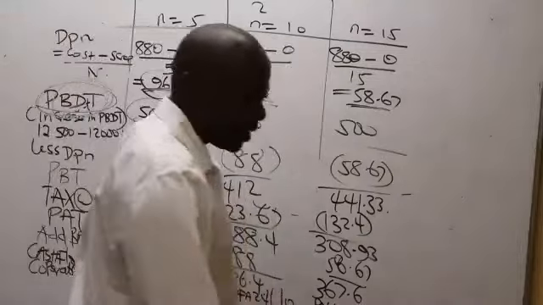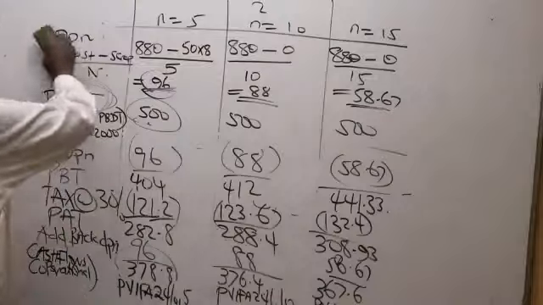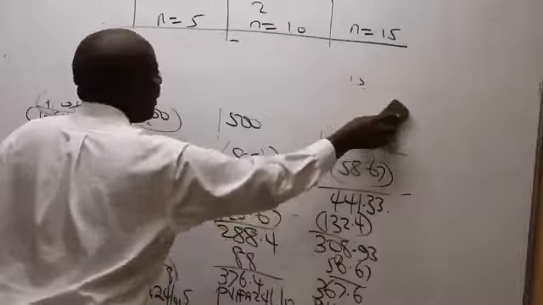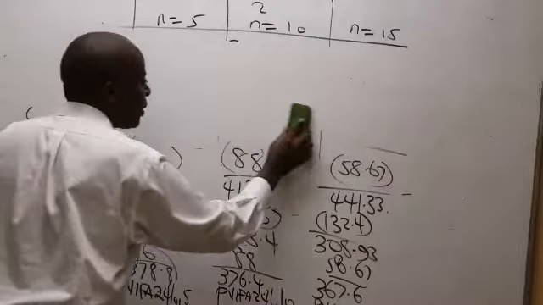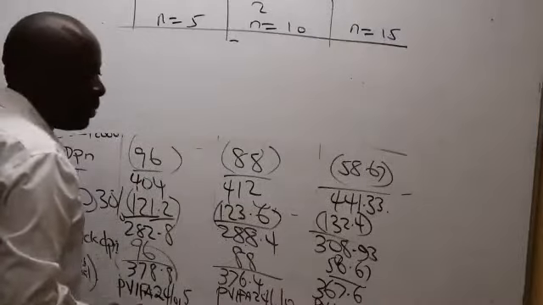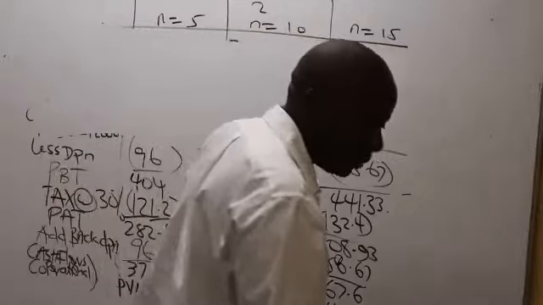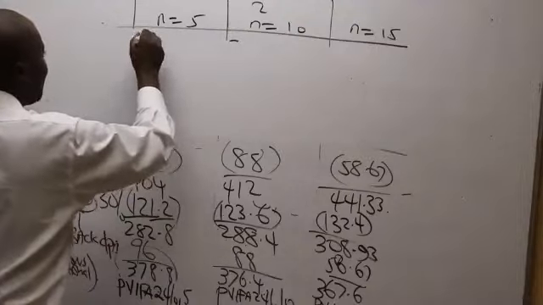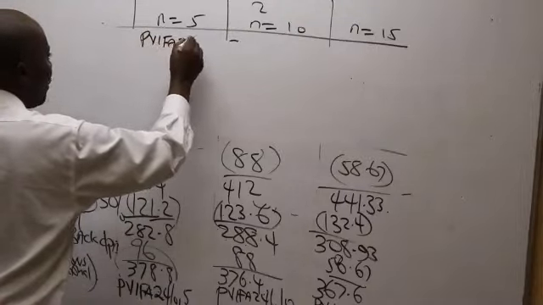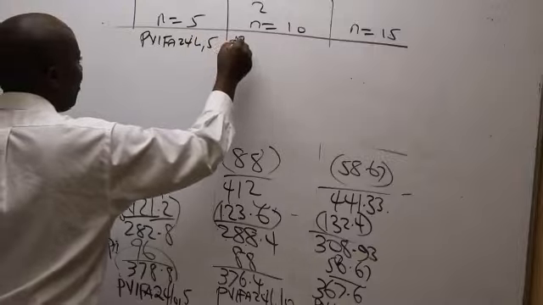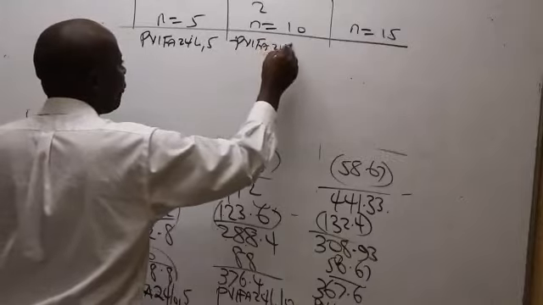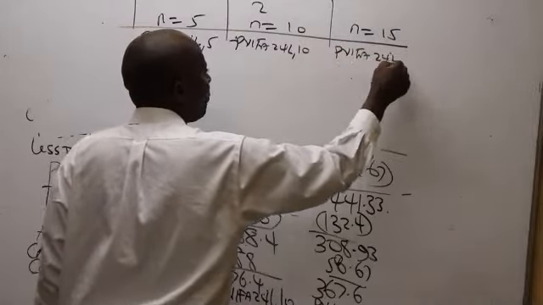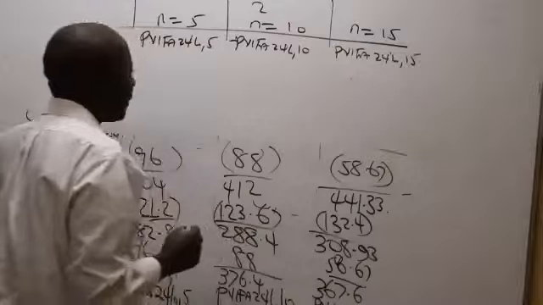Thank you very much. Abayo, please come and read for us. Is there somebody who has got this table? There is the annuity table that is normally given at the back of your examination papers. There will always be some table given there. I would want someone to help us read PVFA 24%, 5 years; PVFA 24%, 10 years; PVFA 24%, 15 years.